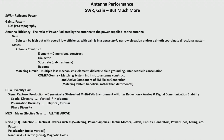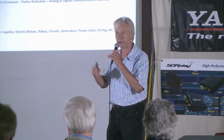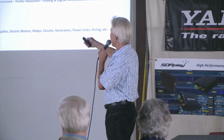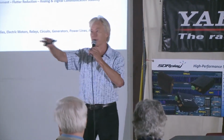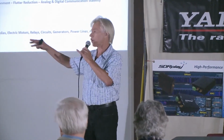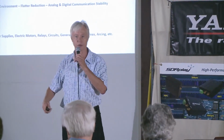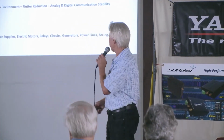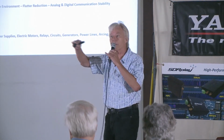You're driving along, you're listening to a repeater, an FM radio station. You stop at the light, the signal goes away. What do you do? You creep forward a couple of feet, and there it is again. That's diversity gain if you have an antenna that incorporates that. Polarization diversity, both in the ionosphere, but very much so inside, outside, buildings. Polarization keeps switching. That's part of what the flutter is all about that you get. Irritating, even dangerous. If you can create a circular elliptical polarization, you stabilize that signal.